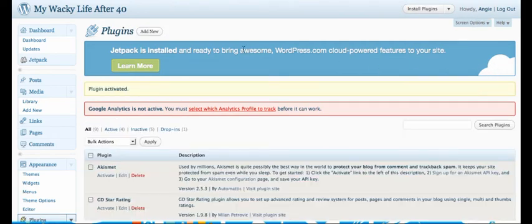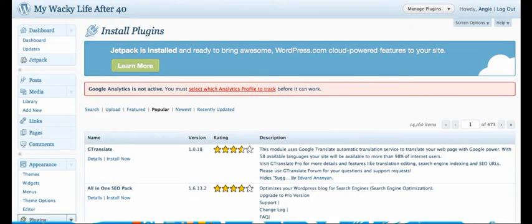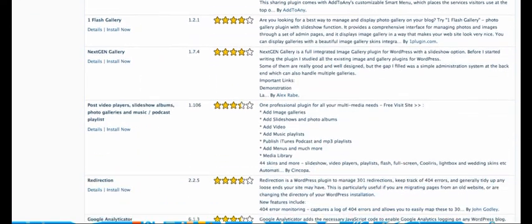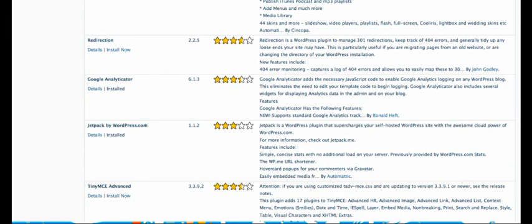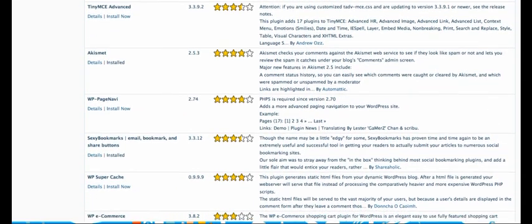We're going to look at popular plugins again and scroll down to see if there are other important plugins that we would like to add to our site. The other thing is I always keep my eyes and ears open as I'm cruising through different sites on the internet. And when I find someone using a plugin and they recommend it, I will usually try it out, at least on one of my sites. You can see a couple of these that are popular have already been installed in my site.